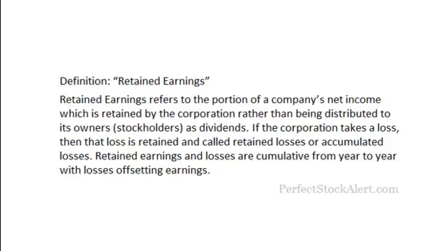Retained earnings refers to the portion of a company's net income which is retained by the corporation rather than being distributed to its owners or stockholders as dividends. If the corporation takes a loss, then that loss is retained and called retained losses or accumulated losses. Retained earnings and losses are cumulative from year to year, with losses offsetting earnings.